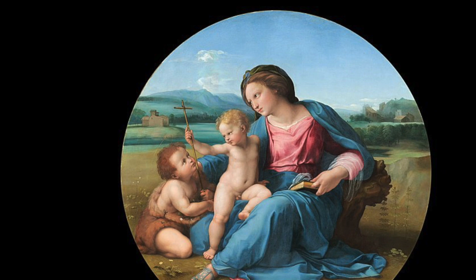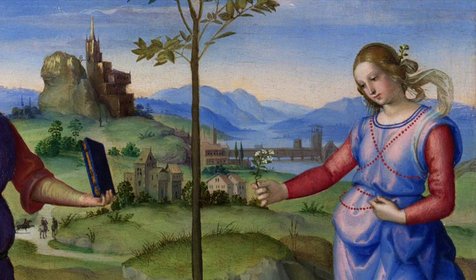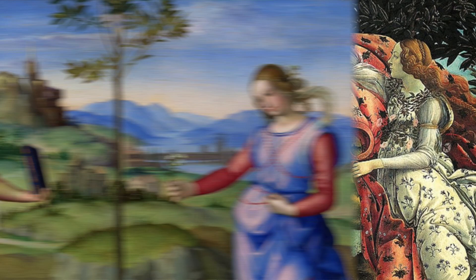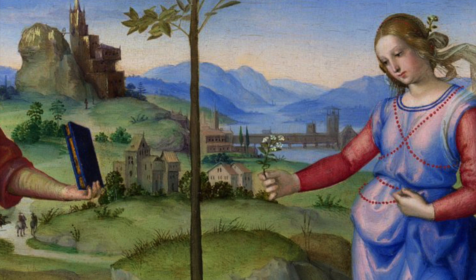In this painting, Raphael depicts an allegorical scene displaying a sleeping knight surrounded by two wonderfully dressed women, one of which is symbolically carrying a sword and book, whereas the other carries a pristine flower. The sword and book are allegorical symbols for the Renaissance ideals of scholarship, law, and defense, while the flower in the maiden on the right's hand serves as a depiction of love and fertility. These themes were common in the Renaissance because of the belief that each person should be well-rounded in a wide array of knowledge and skills — the concept of the whole person. The women depicted are thought to represent the Roman goddess Minerva on the left and Venus, the Roman goddess of love and fertility, on the right.